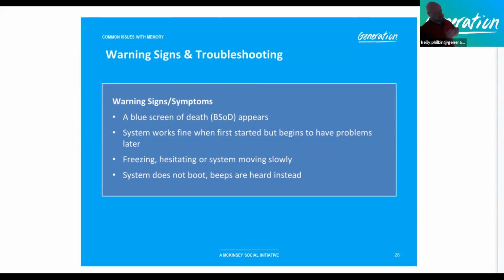Typical warning signs: if the RAM isn't functioning properly, isn't seated properly, or you put them in the wrong banks. The big one, everybody always loves it, is the BSOD error, the blue screen of death. When you get it, what is the main feature of the blue screen of death? Do you get it just for anything, or can anybody tell me exactly what it does for you?